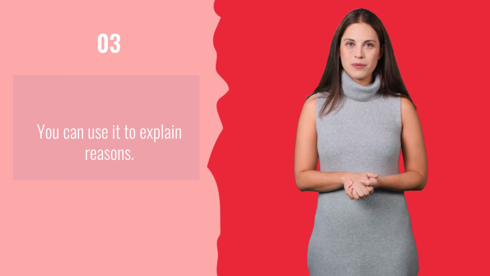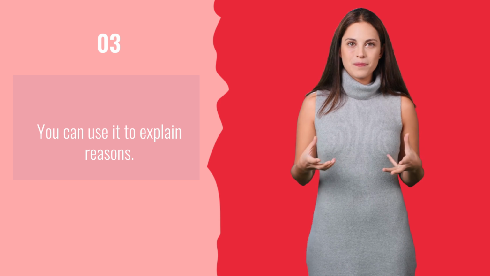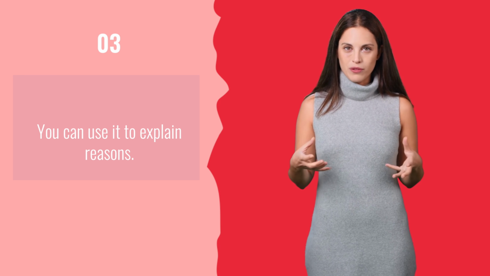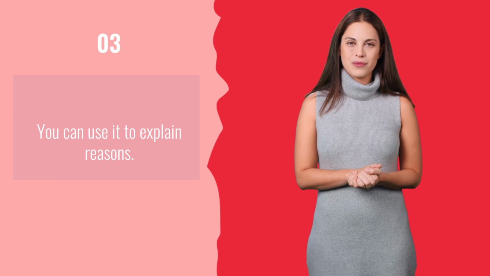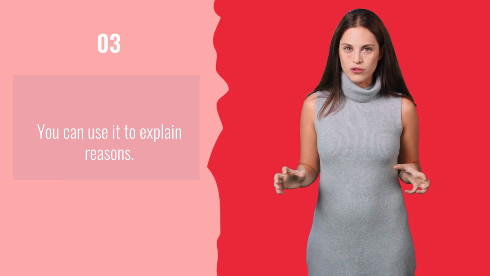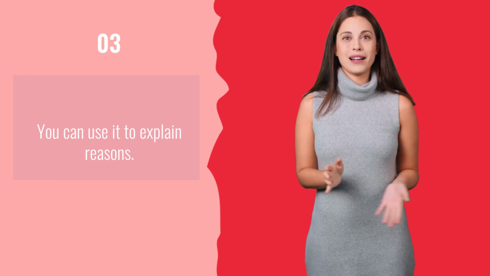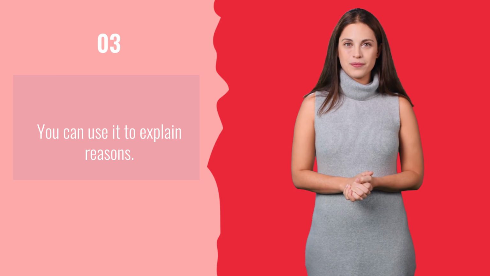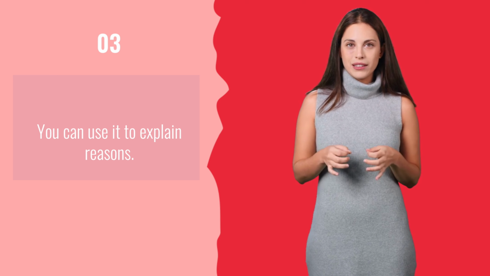Another example. He missed the bus because he had forgotten to set his alarm. Forgetting the alarm was the first action. Missing the bus was the result. The past perfect helps you show that order clearly. Or, they were upset because they had lost the game. The loss happened earlier. The feeling came later.